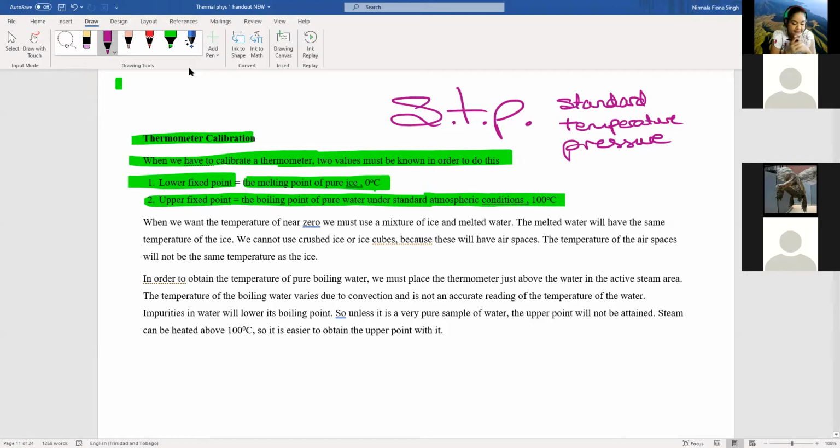Now, STP is obviously a more universal phrase because different places have different room temperatures. Trinidad lab's room temperature is far different than the room temperature in Norway or in Alaska or in Antarctica. Very, very different. But standard temperature and pressure is a universal, agreed-on number for temperature and pressure. So I think it's 27 or 25. Let me check. Don't know why I mixed up the two.